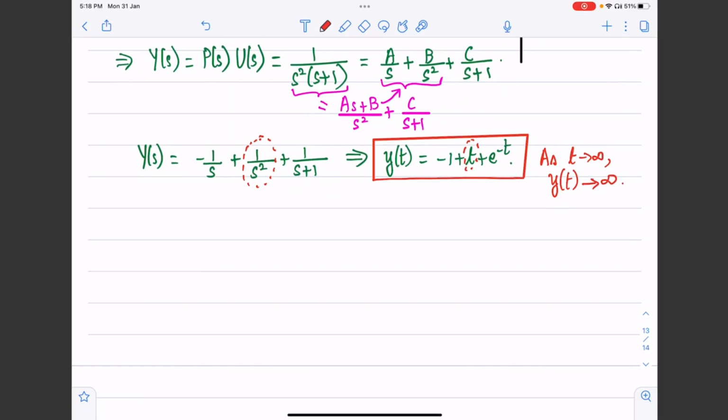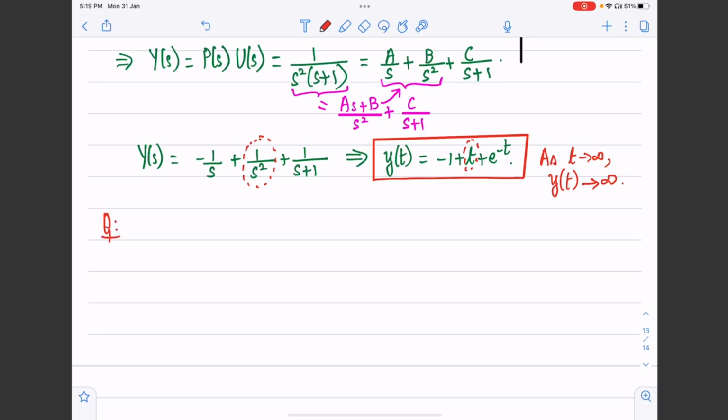The output of the system should remain bounded for all possible bounded inputs and for all time, right? So that was the definition of BIBO stability. But in this case, we saw one input, which is a bounded input, the step input, but then the corresponding output was unbounded, right? So consequently, we can see that the definition is violated.